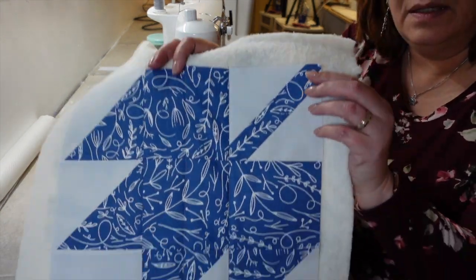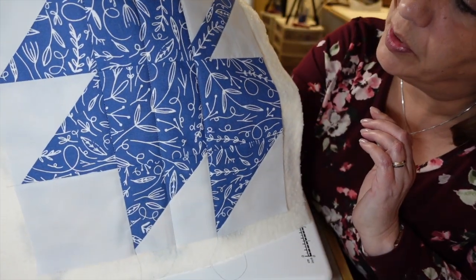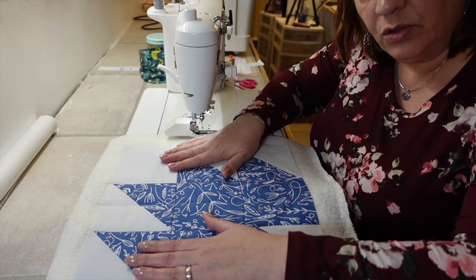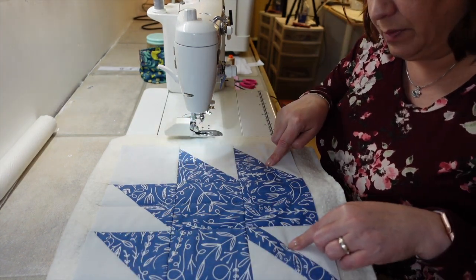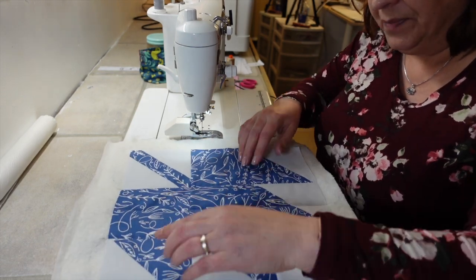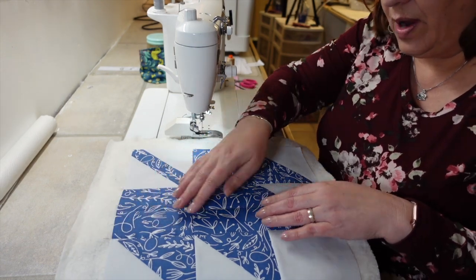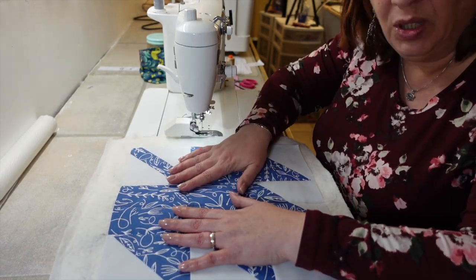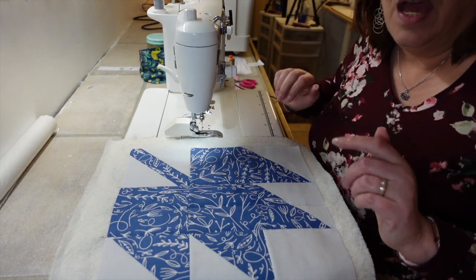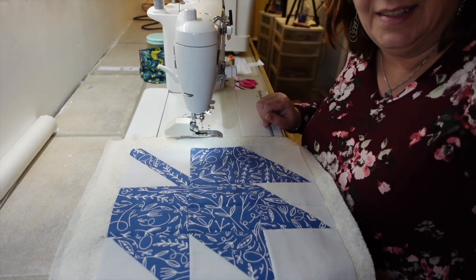All right, and there we go. There's my, hopefully you can see this in this busy print. So I'm going to do the same thing in the other 2 columns, going right down the middle. And when I'm done that, I'm going to flip my block and then stitch the remaining lines in the other direction to prevent any pulling or any drag lines. All right, I'm going to get that done and see you back here when I'm done the straight lines.